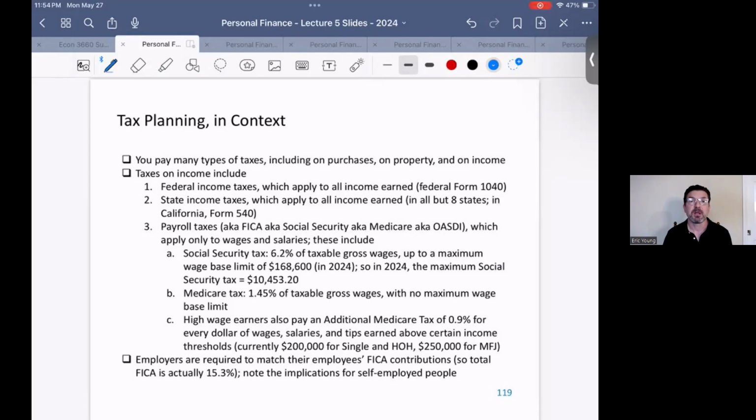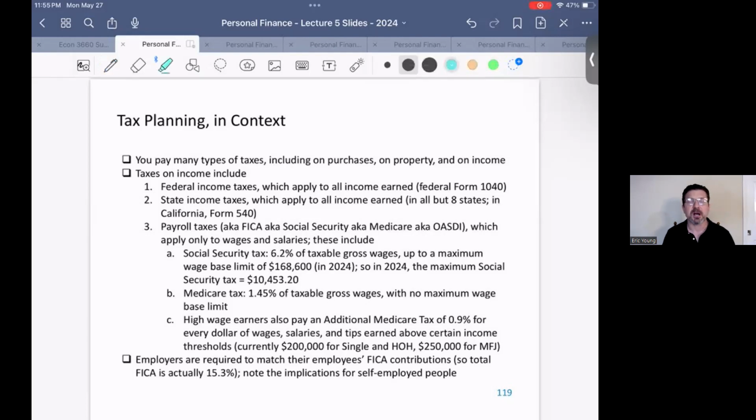Now, it may not seem like that much because you're having a little bit of tax taken out of every paycheck, and that's going to add up over the course of weeks and months and years and decades. But in the big picture, you'll be spending a lot of money on taxes. And for that reason, one of the basic principles of personal finance is that you understand how taxes work. You understand some key principles that can help you to be smarter with your taxes, plan effectively, avoid dumb errors, and legally minimize your tax burden.